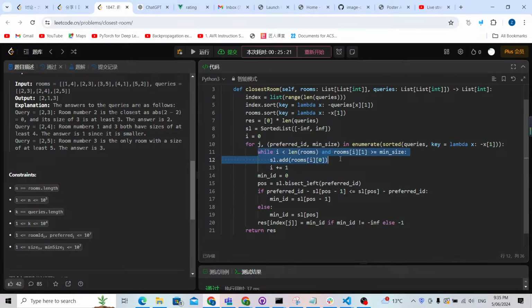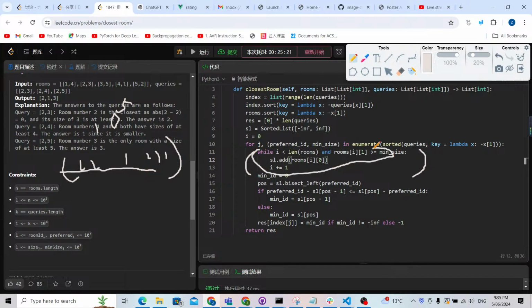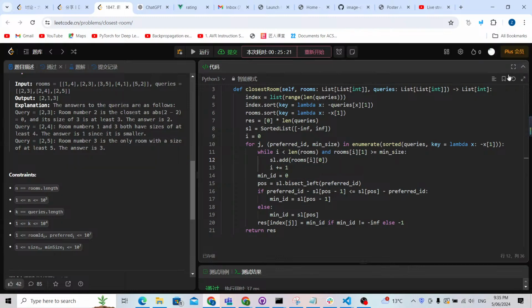And for this while loop, once you get familiar with the while loop in these areas, it is similar to a sliding window. We didn't use the actual time. This is just O(1). Because while we are checking, if it meets the conditions, for example, we're going to put all the IDs inside a container for this while check. So maybe this is 10 to the power of 5, this while check. This means for the next query, we will not put anything inside the while loop. We're going to directly jump from it and check others. As you can see, it is O(1), right? So this is why it is just O(1) time from here.